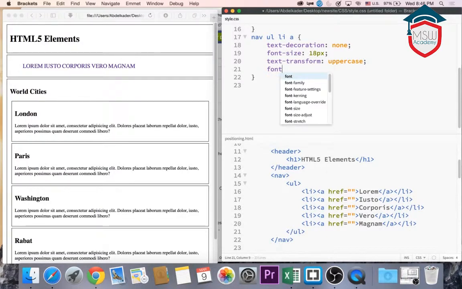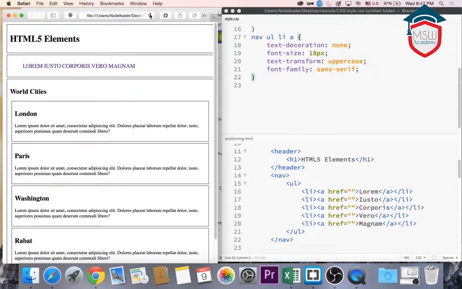Well, let's give it a font family. I like the sans serif. You don't want them uppercase? No, I'm gonna turn them into just regular case. When you change the font family, I like the sans serif.